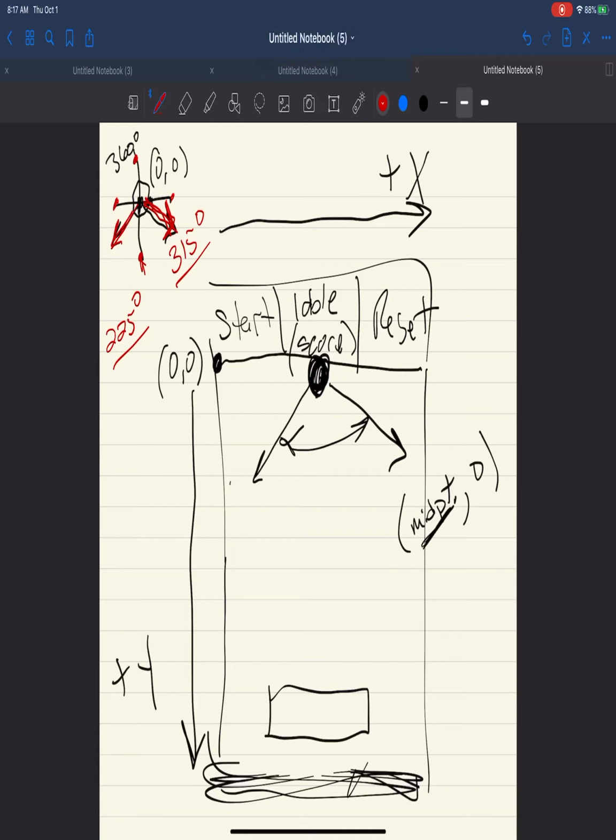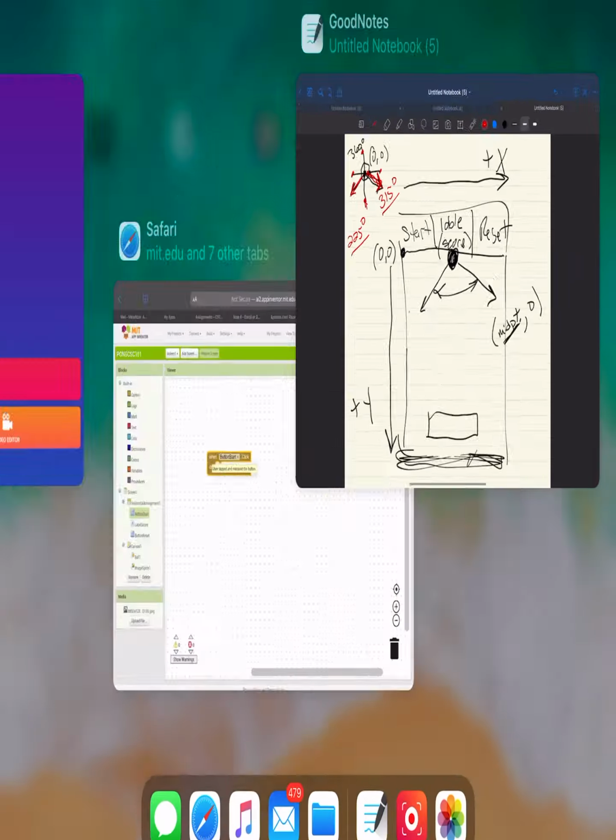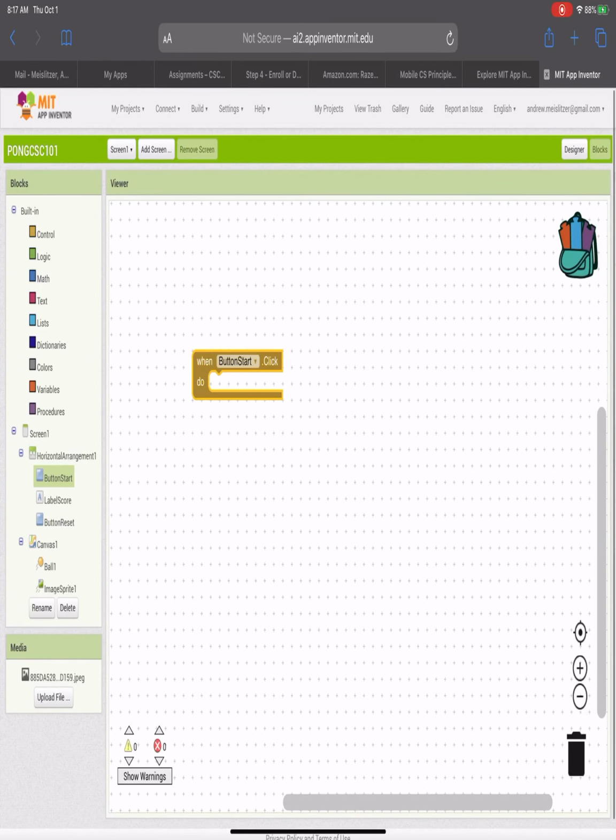Then I'm going to randomize that number so it picks a number between those two, and that means the ball will shoot off somewhere in between there as well. So that's my train of thought. That's what I'm going to do. Like I said, the first thing I want to do is move the ball to the very top of the screen.